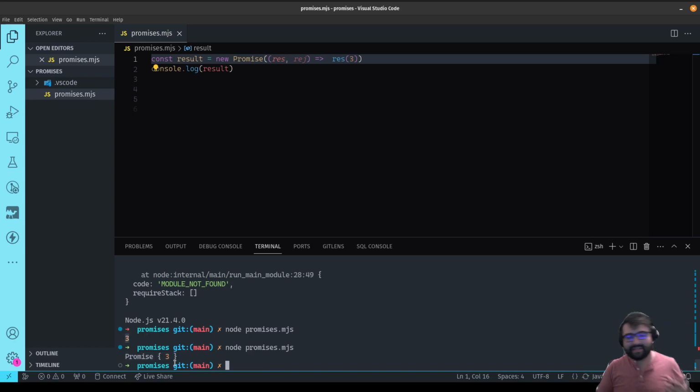Okay, and notice how a promise object is all it is, a wrapper around the value you don't know yet. That's literally all it is. A promise is just a wrapper around a value you don't know yet, with functions to access that value once it is known. That's what the .then is. It's just saying, once I know what this value is, what do you want me to do with it?